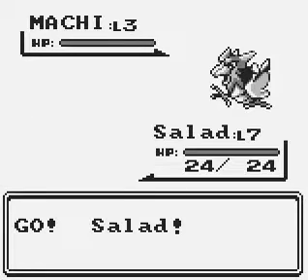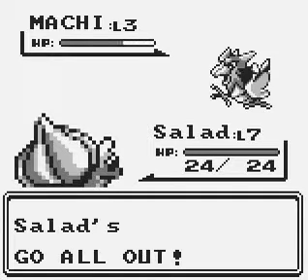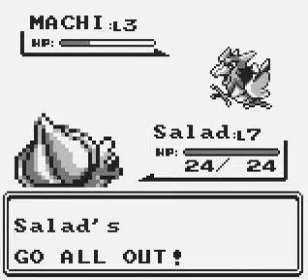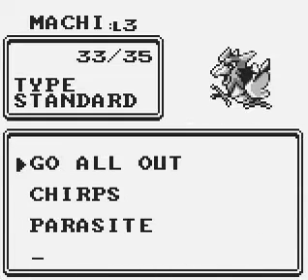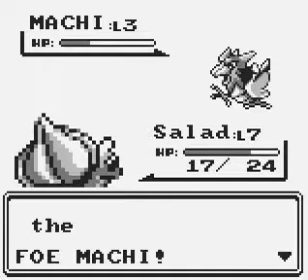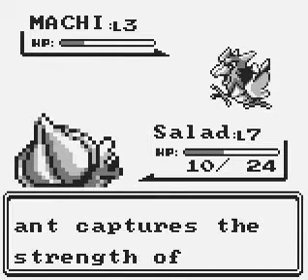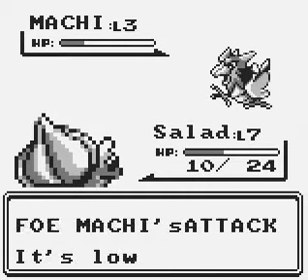Finally, Machi appeared, and he's a lower level than the first one, but it does not matter. You know, maybe I should put up a Parasite. Actually, no. Parasite would only make this harder, and I don't want it to be more difficult. Okay, maybe I should. Especially if he's going to do that and hit home with that. So let's Leech Seed, dust the seed on the foe Machi. So that'll heal me up a bit while weakening him. I'll just weaken him with Chirps or lower his attack.